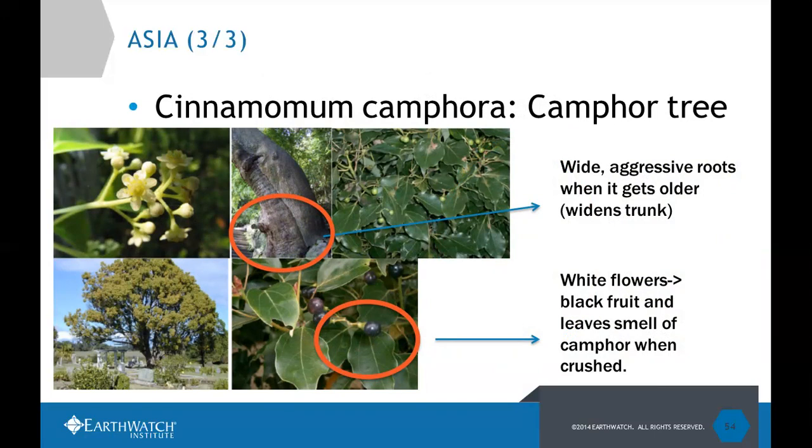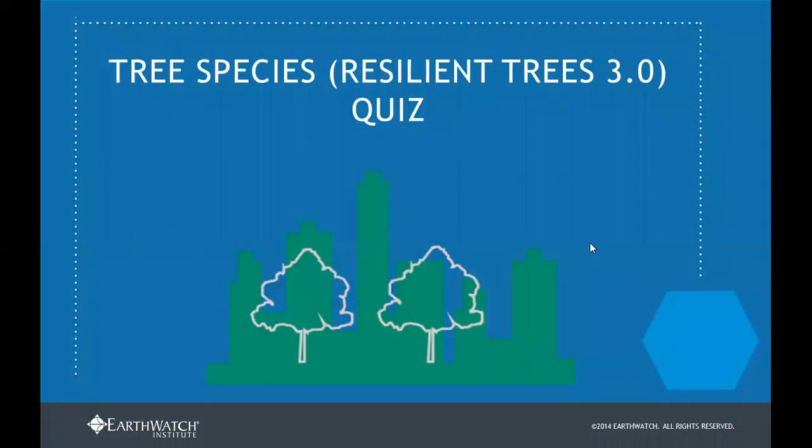The way you identify it is that the leaves have a unique smell. It actually smells like camphor, which is where it gets its name. It's a wrinkled, fluttery looking leaf that clusters quite densely. Also, during its season, it has a very delicate white flower poking out of it, which eventually turns into fruits. As it ripens, it starts getting black, and then it'll shoot out through the leaves as well. So between the smell, the fruits and the wide trunk, you can identify the species. That's all of our species.